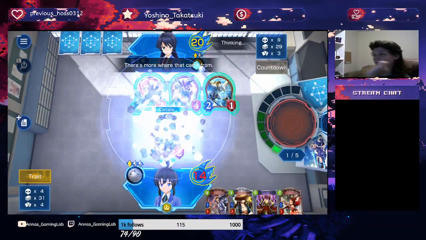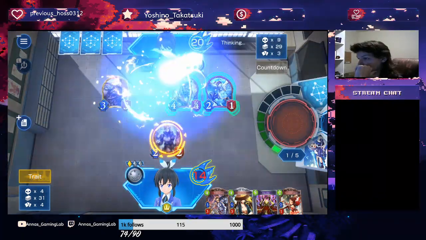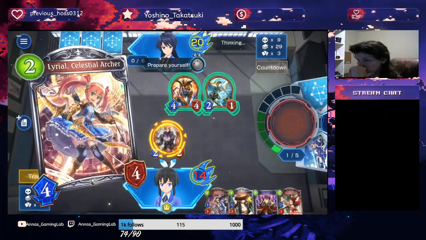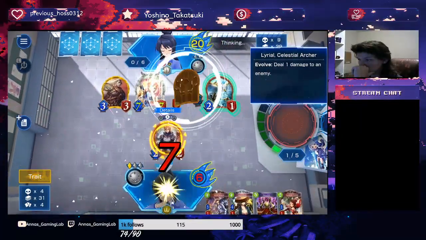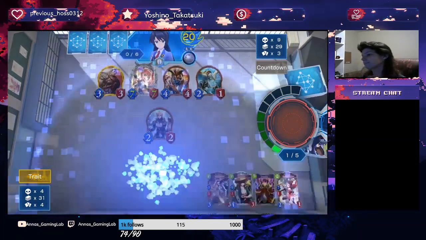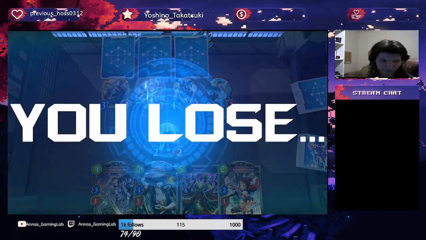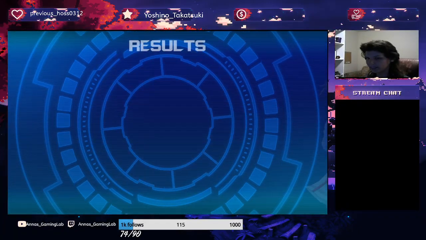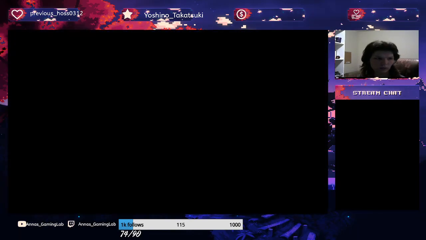Sonoma begins 8 damage and gives an enemy follower 5 with an evolution. Dang, this is about to do a lot of damage to me. 7, yeah, that's game. I'm just gonna say it now. I'm gonna try to see him, so.